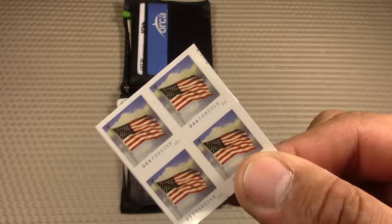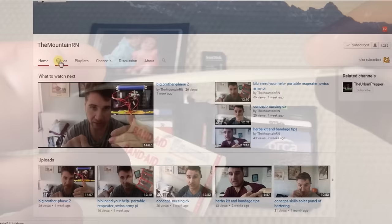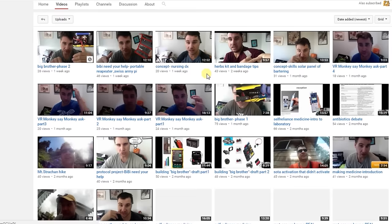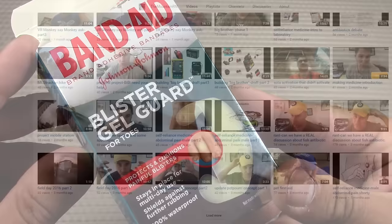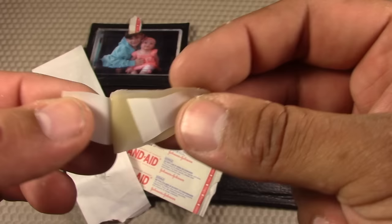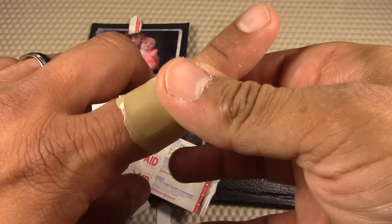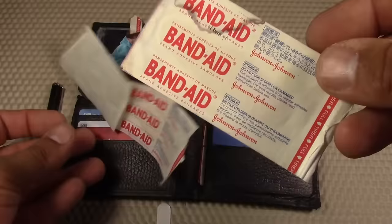Located in one of the back credit card storage slots, I carry a couple of band-aids. Lately I've been using the Johnson & Johnson Advanced Healing Blister Band-Aids for fingers and toes, originally recommended to me by The Mountain RN. They have properties that help relieve pain, protect blisters, they're waterproof to seal out water, dirt, and germs, and they conform to skin for greater fit and comfort. I used to store normal band-aids and alcohol wipes here, but the alcohol wipes would always dry out over extended storage, so I switched to this advanced healing blister version and they've worked out much better.